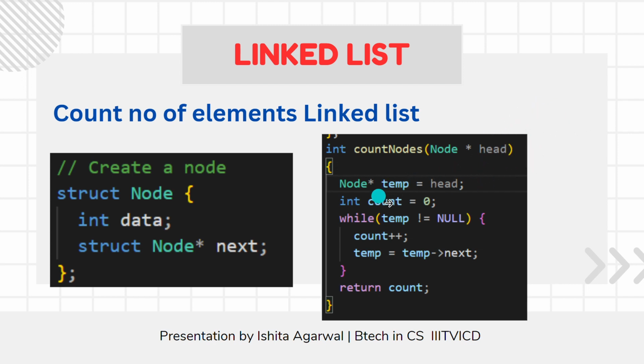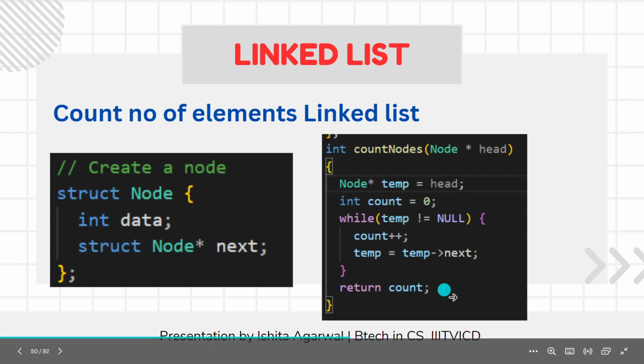So now we are creating a temporary variable, temp, to traverse the linked list. Initially the count is set to 0, and while temp is not equal to null, that is, while we have not reached the end of the linked list, we are doing count plus plus and we are incrementing the temp. That is, it is going forward and forward, count becomes 1, then forward, while it is not equal to null, then 2, then the next element. So this loop goes until the linked list ends. So this will return the count of number of elements in the linked list, and we are returning the count.